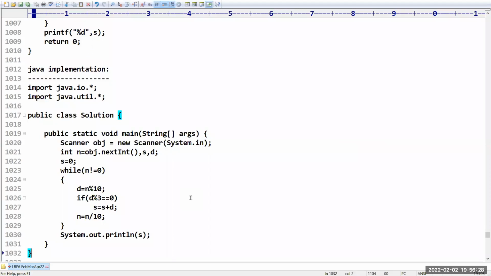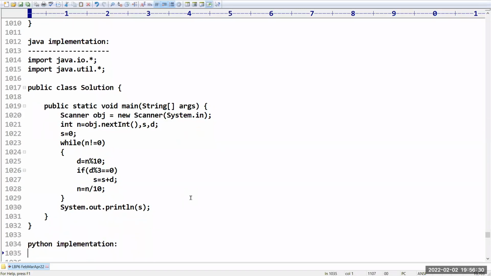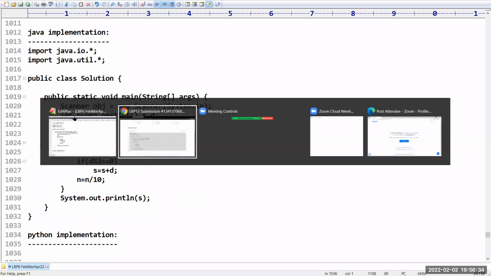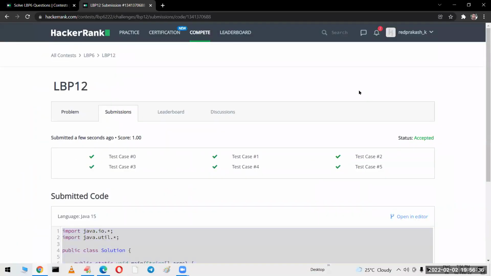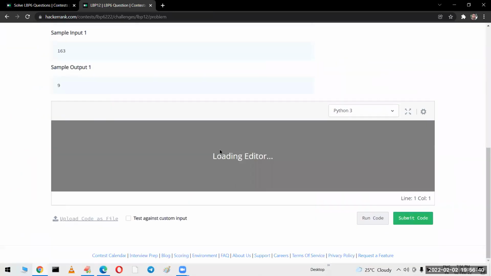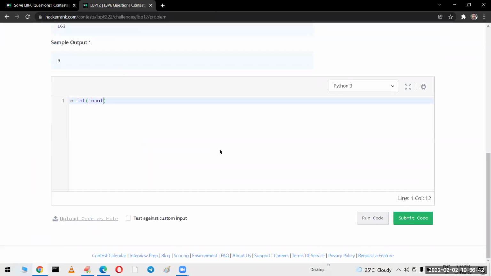Now I need to go for Python implementation. Sir, how you can solve this problem in Python, we will discuss today. Okay, observe carefully. As usual, we have to read the value of input from the user. Sir, initially sum is equal to 0, while the value of n is not equal to 0, digit is equal to n % 10 I am taking.